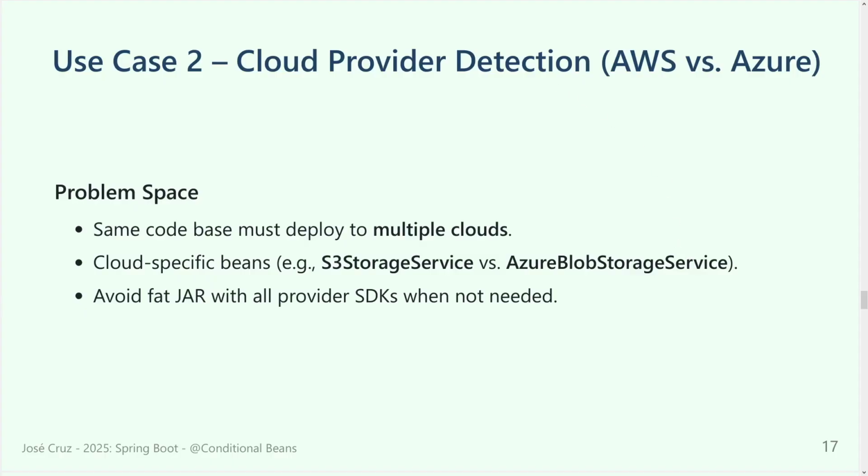Another thing is for clouds, an example that I explained earlier. The same code base must apply to multiple clouds, which will have different configurations. It's the same application that will be in production in both clouds. That's the concept. It's not that you are choosing between one or the other. You have both, and the application can be executed on both of them. Maybe you have some legal restrictions and you should use Azure because there's an agreement with China and AWS doesn't have that agreement. So in some of the clouds, distributed around the world, the application should be deployed in different clouds. And you have to create different beans because some of the APIs are different.